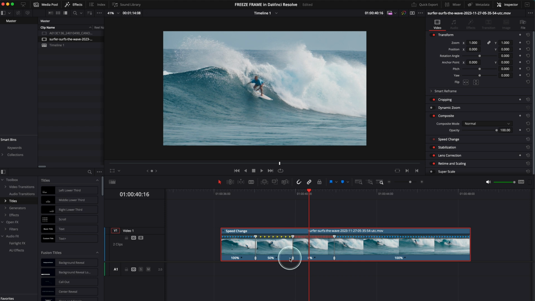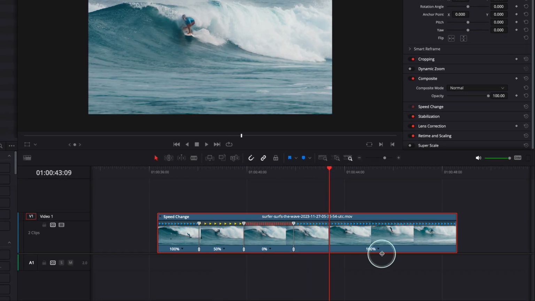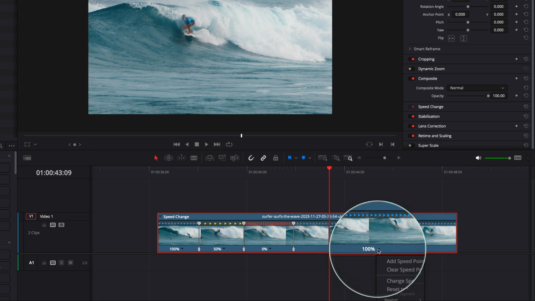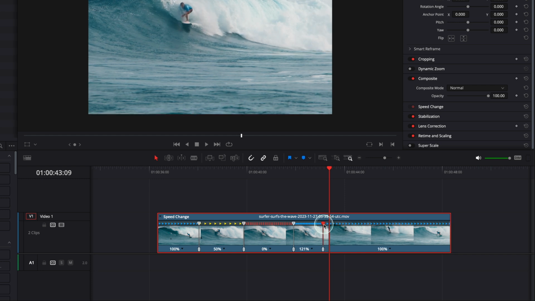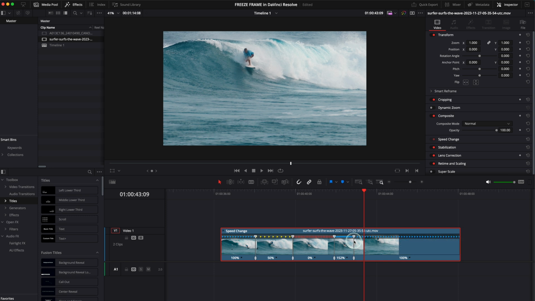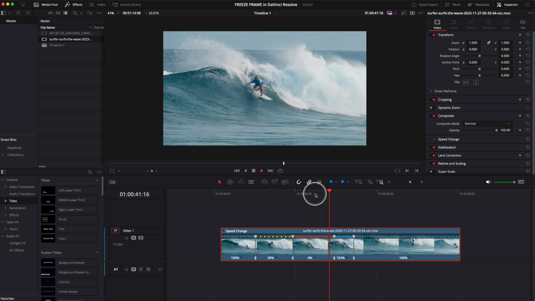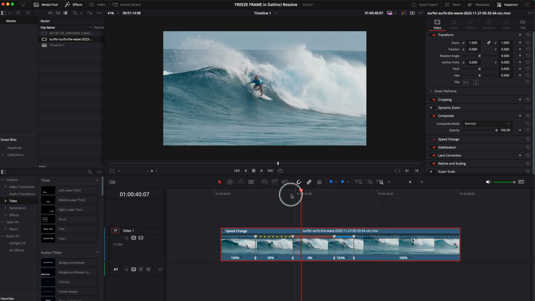Nice. Very nice. All right, so let's make this effect a little bit better. So I'm going to come over here and go to this 100 and add a speed point and drag this to the left, and it's gonna increase the speed, let's say 150, and see what's happening here. Boom, and slows down.